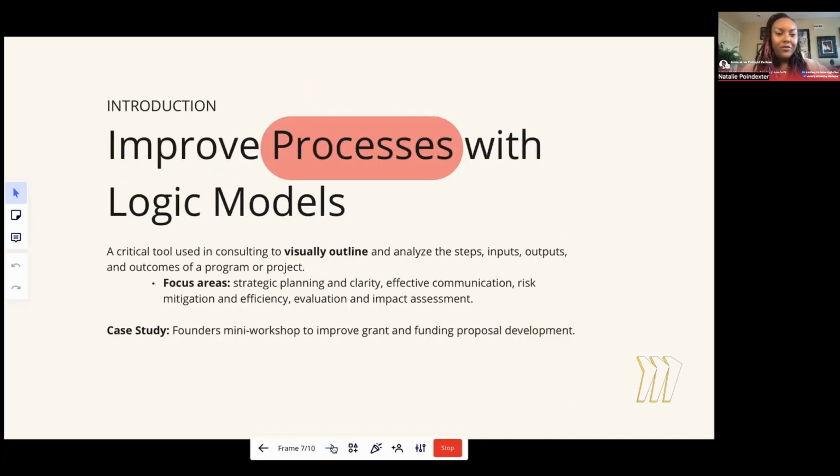In addition, when we start to finalize what the mind map looks like, we now can move into using logic models, which are wonderful for your process. One of the ways that I've used logic models recently was doing a workshop for founders so that they could understand the grant and funding proposal development process. And they were given a faux organization to work with, and they were able to build out their inputs, their outputs, and their outcomes. And one of the wonderful ways that they were able to understand with using strategic plans and evaluation was that they realized they needed to help add a new team member or team members to their organization. They couldn't do it all by themselves, which is very powerful when you're creating things like your budget or your evaluation plan when you're writing a grant or in a procurement space.